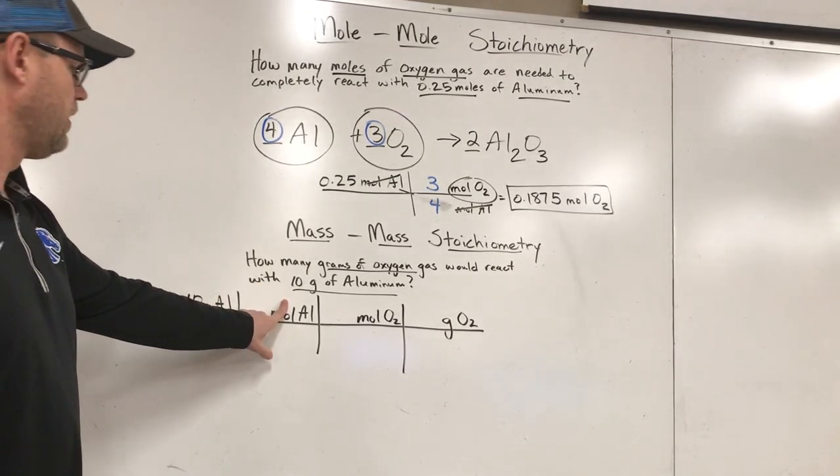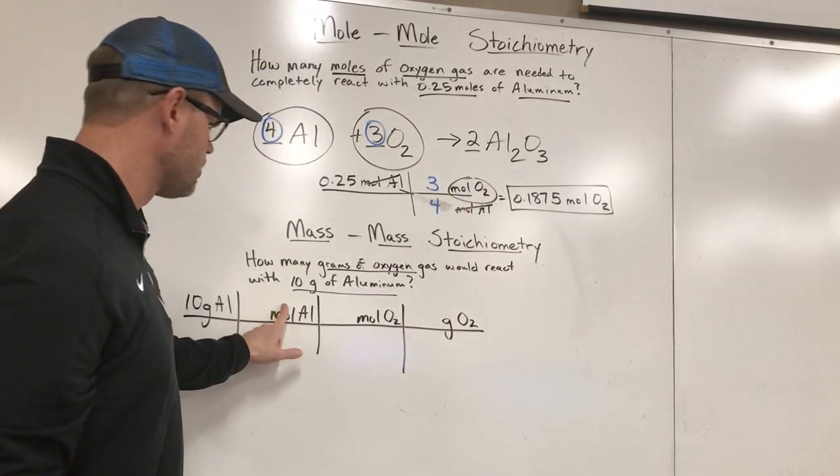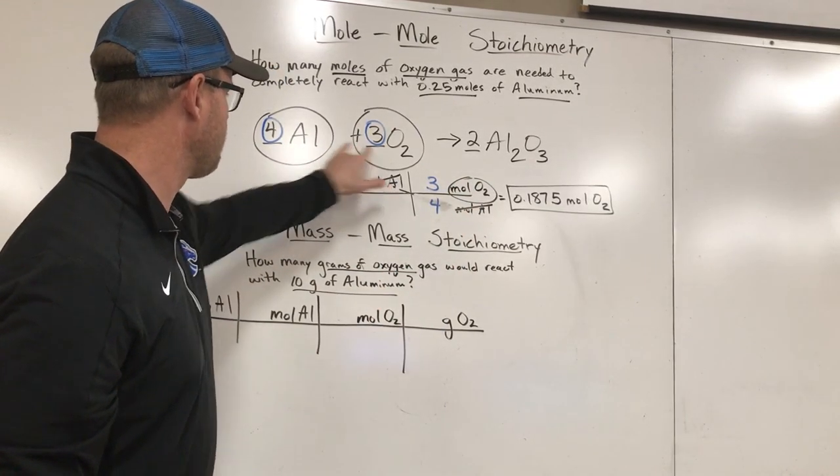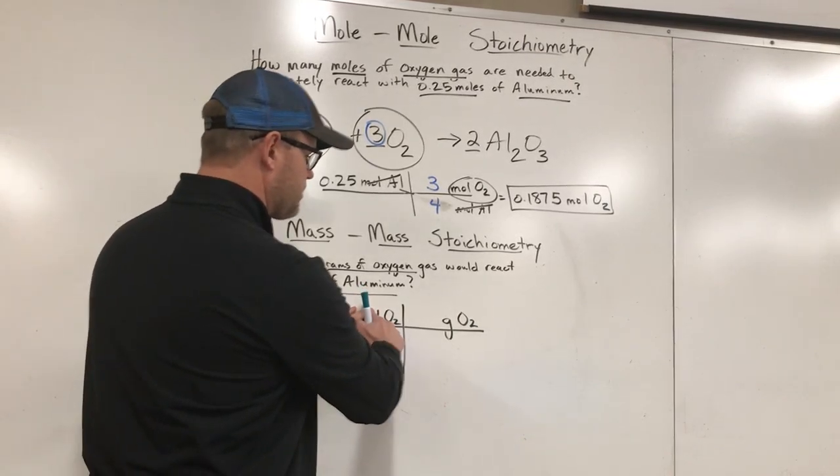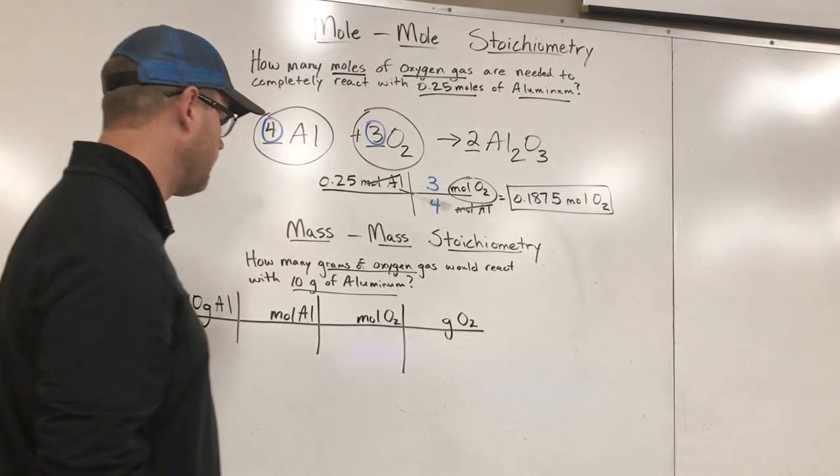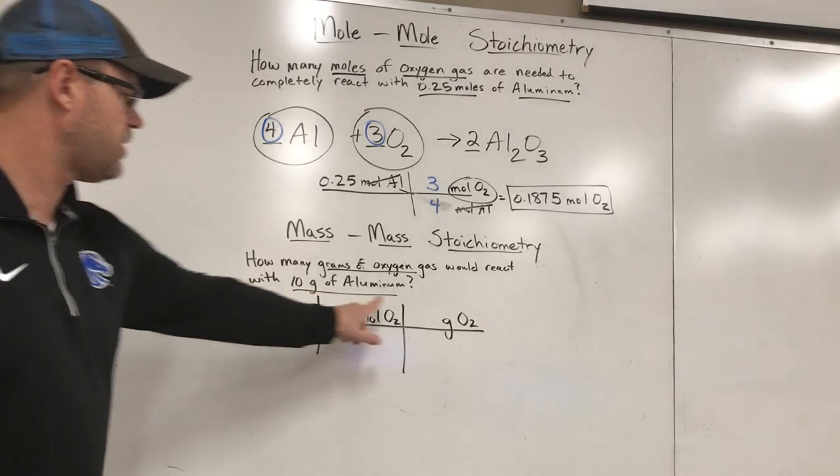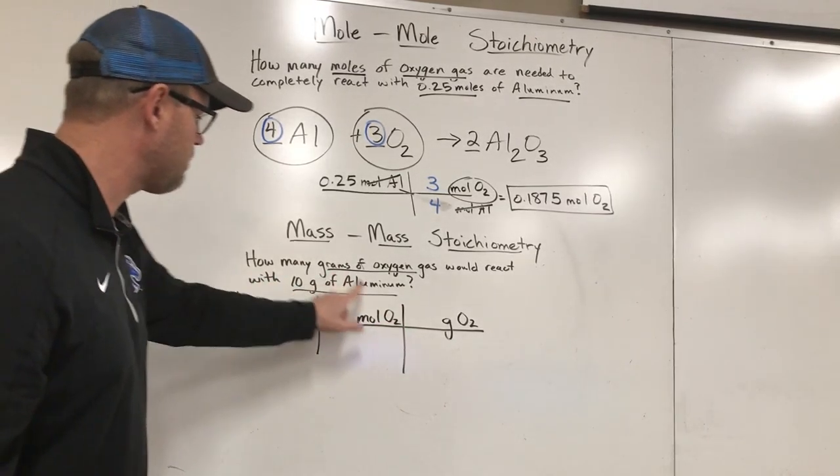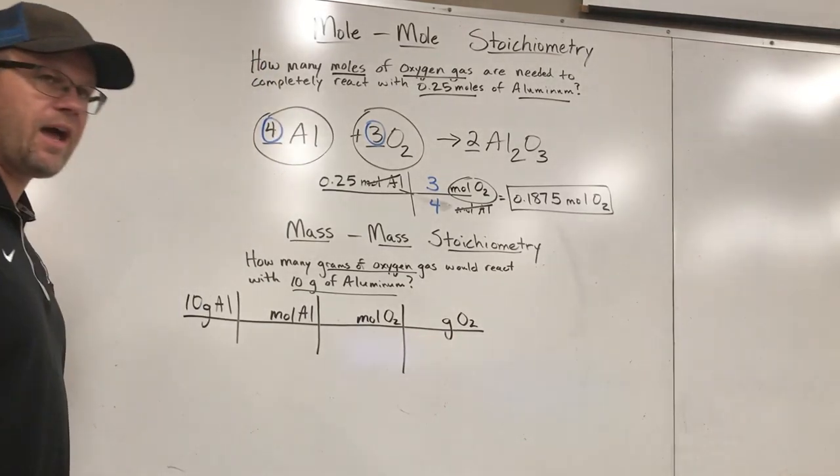Now, I want you to look at this. This is kind of, it looks like a lot of stuff. I want to make sure we interpret what's going on here. Here I've got my mass of aluminum. I'm going to use the periodic table and convert it to moles. Then once I've got that, this problem is what's happening. I can turn moles of aluminum to moles of oxygen by looking at my reaction. But then I'm left with an answer that doesn't really help me much, and so I'm going to try to turn that answer back into grams, which is something I can physically compare. I can actually weigh out.